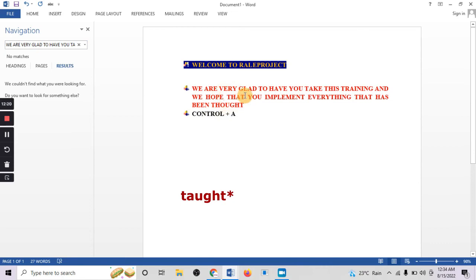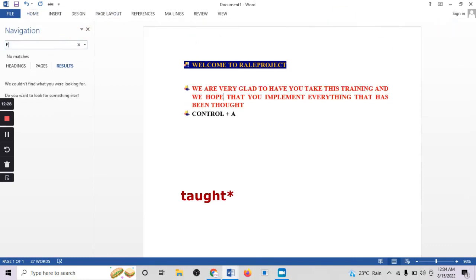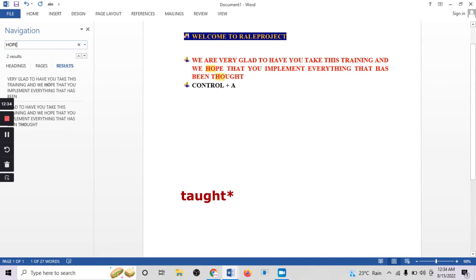So just in case I have a large document, I can just come to find and type hope, and then you can see we have one result here. It's showing me one result and highlighting hope, right?